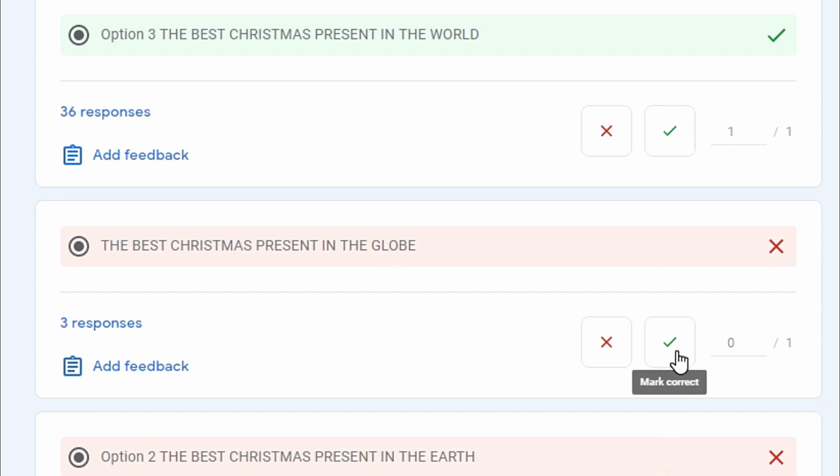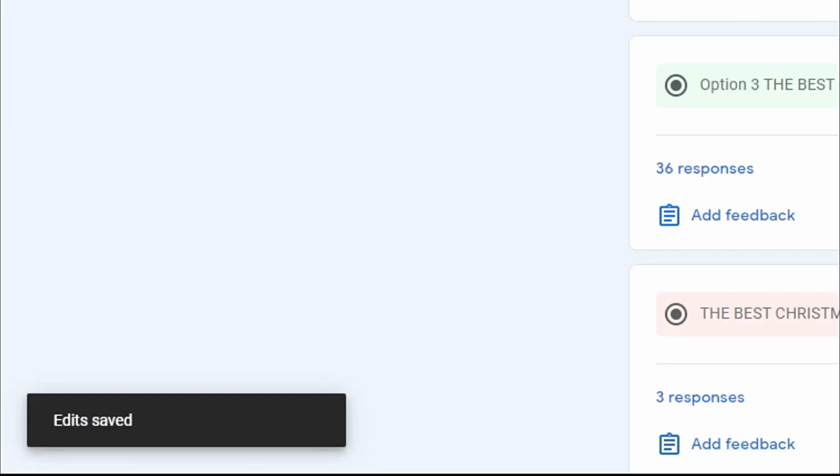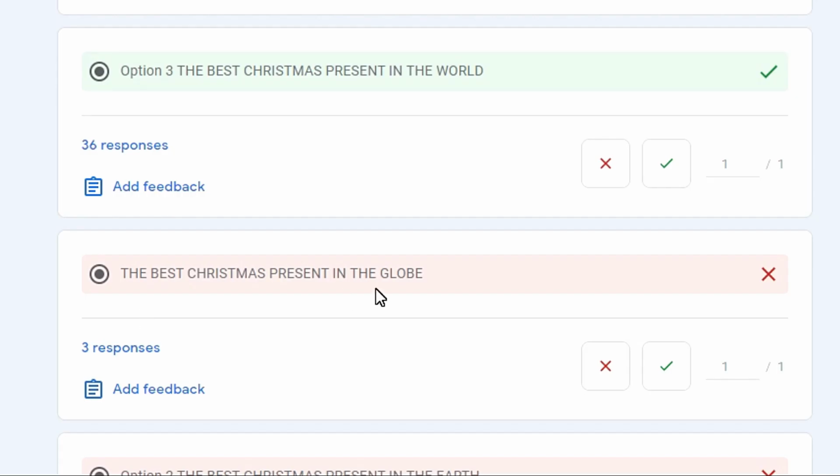Now click this, mark correct. So automatically 1 mark is added. After that come here, save, and saving grades. That means whoever has written this answer in this way, you have considered that answer also correct. So this answer is manually evaluated, or reviewed, by you. This is one of the best features available in Google Classroom to evaluate your students' examination manually, question by question, answer by answer, student by student also.